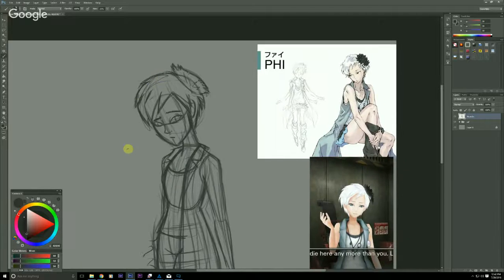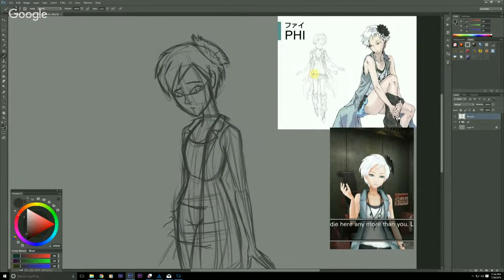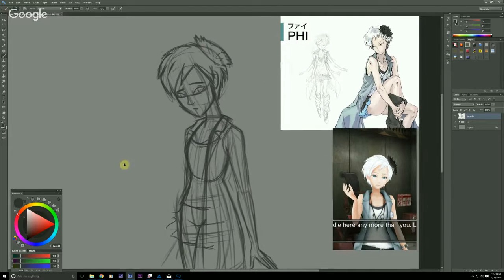All right, so now let's give this a save. Let's check our time, see how we're doing. All right, we've got 11 minutes left. Wish I had my coffee. So this shirt's a little baggier in her design here. It's kind of nice. I really like this. The really light sketch. It's pretty nice.